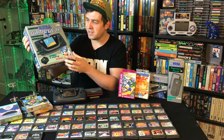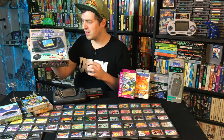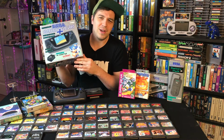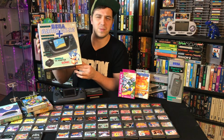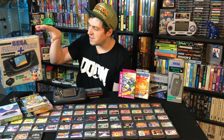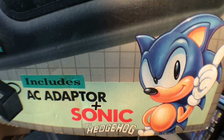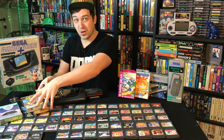It did come with the AC adapter, which is great because, like we said before, it's a really battery guzzling system. Now, I came home, I turned it on, the sound didn't work, the screen was so-so, and I think by now this system inside here is probably just dead because the capacitors gave up. And let's take a first look at a couple of games, because over here you can see it's 1991. They're really pushing all of their systems with Sonic, and there were a lot of Sonic games on this system. For sure.